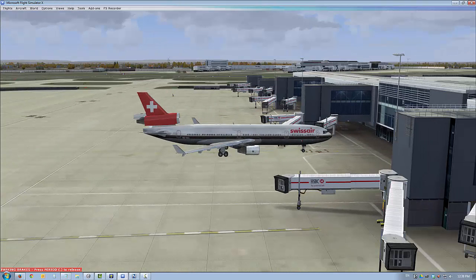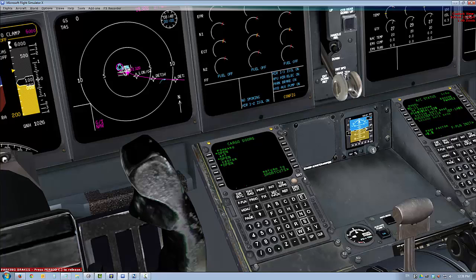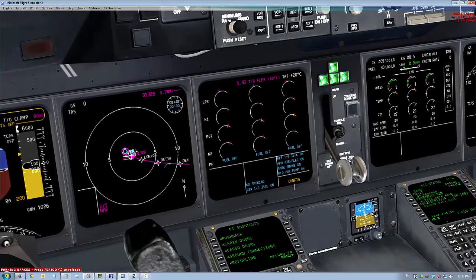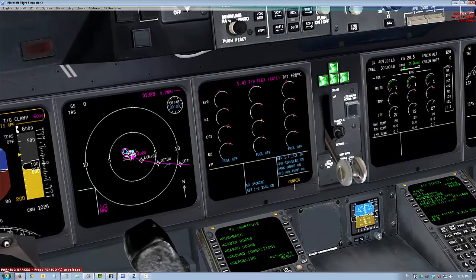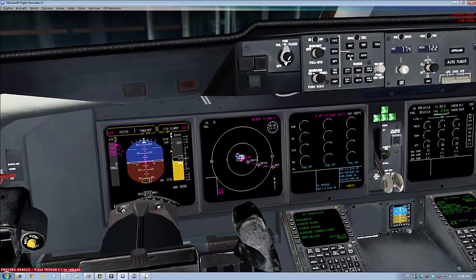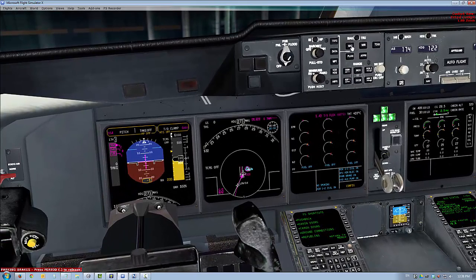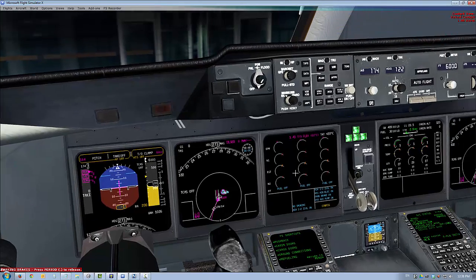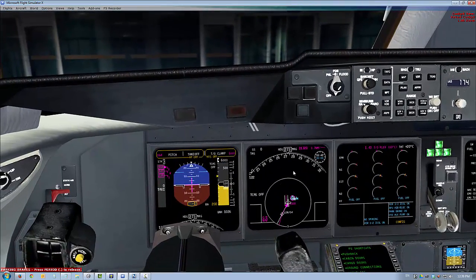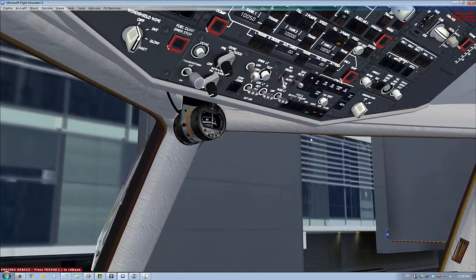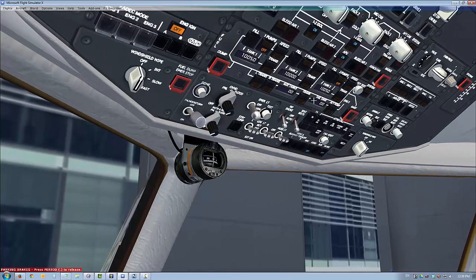Nice old Swiss Air livery. Okay, so doors are all set. Everything looks good. Alright, let's put this back on map mode. Okay, and what time is it? It's 48. It's all 3 minutes past our departure time. That's fine. Turning beacon on. This probably should have been on before.